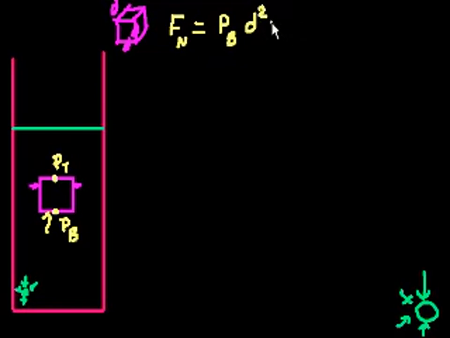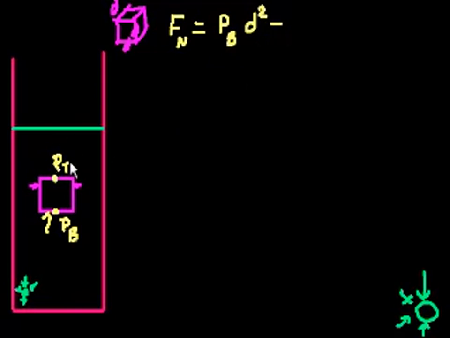And then minus, and I'm doing this because we know that the pressure down here is higher than the pressure here, so this is going to be the larger quantity, and the net force is actually going to be upwards. So that's why I can do the minus confidently up here. Minus the pressure at the top.